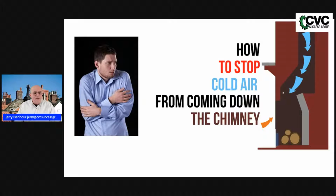Now, you may think, hey, I've got a damper to my fireplace and I can close it and that will stop this. But the problem is that damper is not airtight. So air can still be pulled down the chimney around where that damper is, even though it's closed, and that cold air can come into your home. It can also be pulled through cracks, small openings in the chimney, defects in the chimney. But what's causing it is the negative pressure in the home, where the pressure is lower inside than it is outside. And what this does is creates a vacuum in the home. And under this situation, any areas that are under negative pressure will pull air into the home.